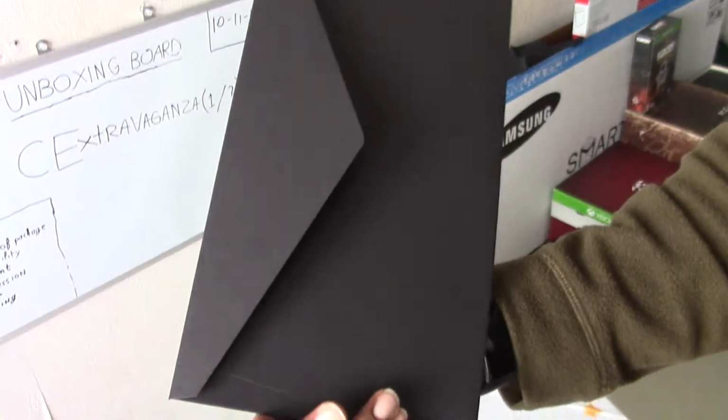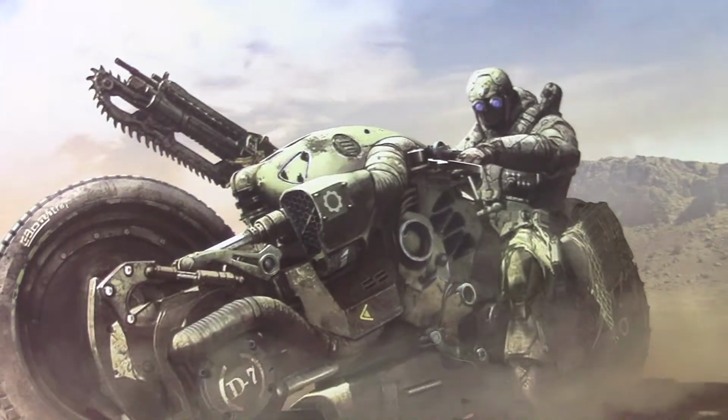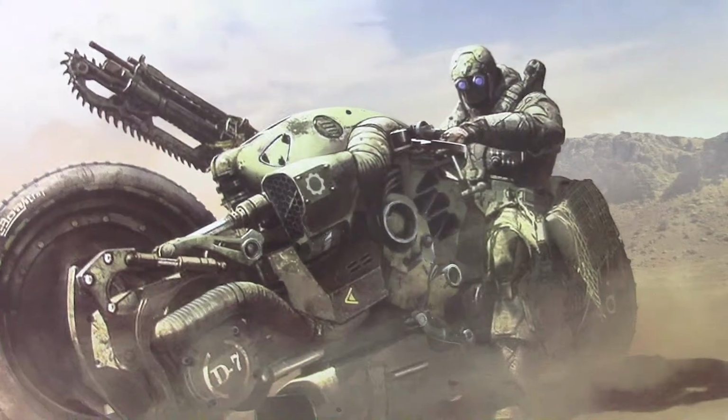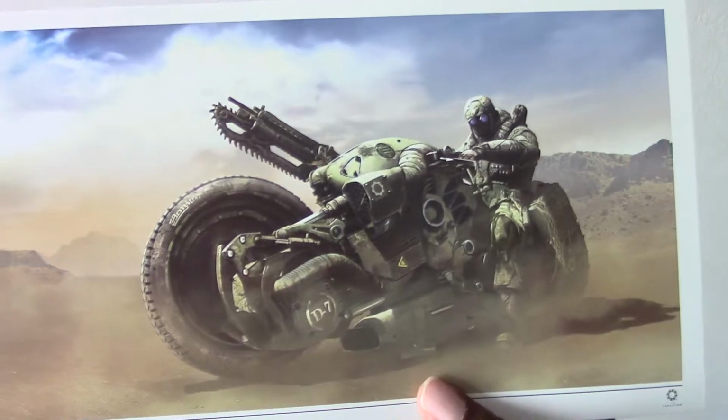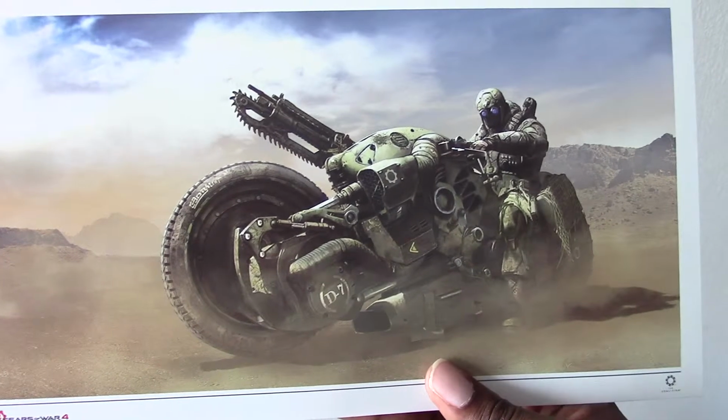But while we were putting everything back, we saw this envelope and the logos again presented on it. So let's open it up. And it's the little lithograph, with, I don't know what the hell that is. Maybe an enemy. It looks like a character from another game. Yeah, Max Payne game?